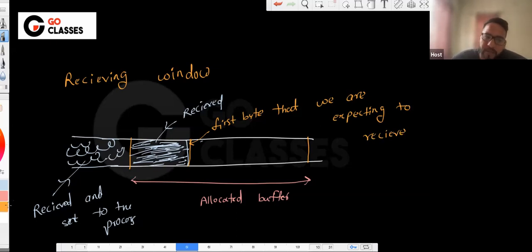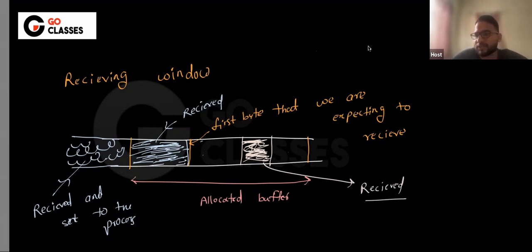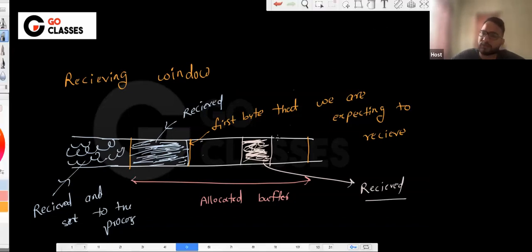Now tell me, can you receive in between any bytes? Like bytes means it's a continuous byte, basically the segment size. So can you receive any in-between segment? Can you say that this is also received, this is not received, this is not received, but this is received? Is this possible? Yes, this is very much possible, because we are using selective repeat. So that's why you will say yes, this is possible.